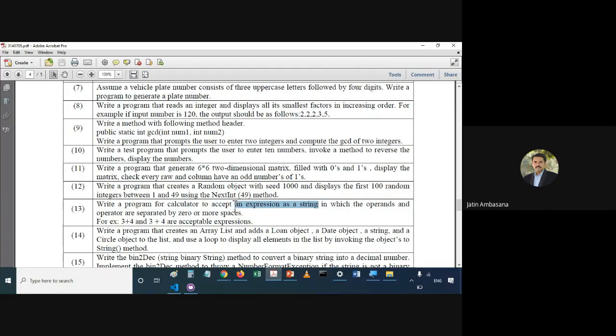The expression is inputted by the user in the form of a string, and since it's an expression, it would have operands and operator. So if we are talking about 3 plus 4, then 3 and 4 are operands and this plus is the operator. Okay, and you can even have spaces in between, right? 0 or more spaces could be there.